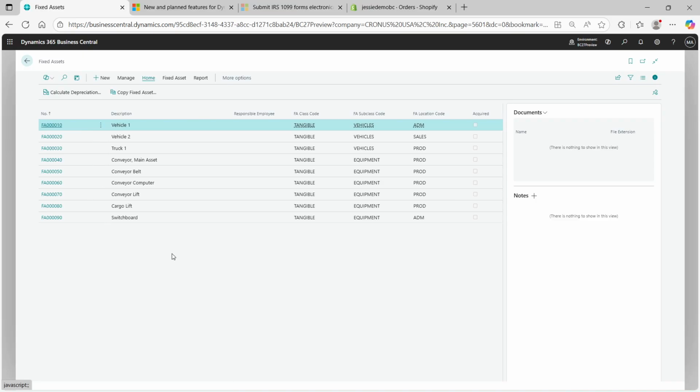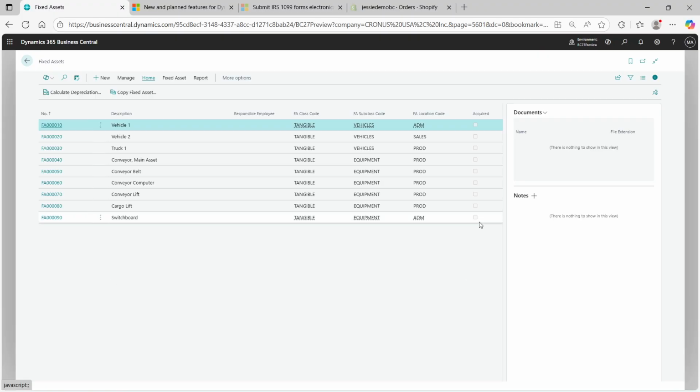But in this version, what you can do is just create a purchasing invoice. I don't know how it works because I still don't have that functionality in my September preview yet. But what I think it's supposed to do is that you don't need to create each individual fixed asset card anymore. Once you have a purchase invoice, you just put a computer and a quantity of 10, then it will automatically create 10 fixed assets for you.